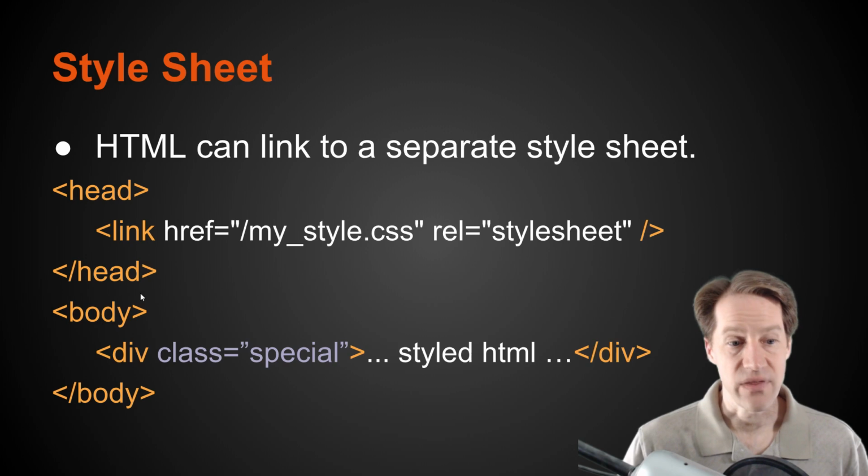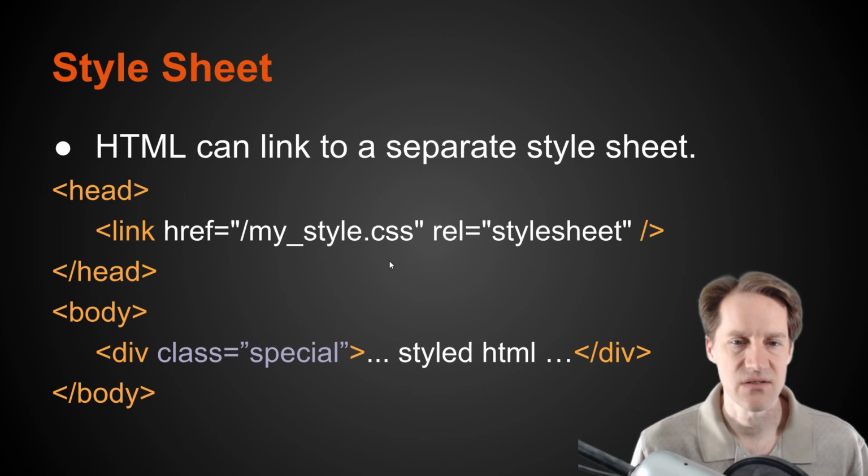And in this example, within the body of the HTML, you would be targeting some class in order to style that HTML. So this is the most common way you'll typically see websites do their styling, because it's much easier to manage. And you can even have multiple style sheets that have different purposes.